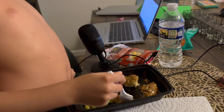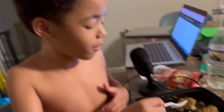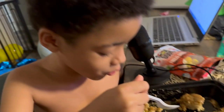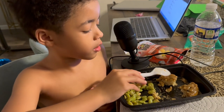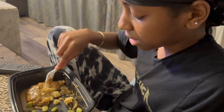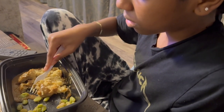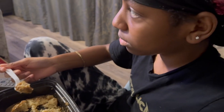All right, guys. So here's Renata, who helped with the biscuits and the dinner. Here's Ava trying the biscuits and gravy. Well, she's already tried it, it looks like. So, what do you guys think? The gravy with the lima beans is really good. You like that? Okay. The best thing of it all, I don't know, it's a really hard choice because both of them are really, really good. To me, I think it's the biscuits. Very good. How about you, Ava? Really, really good. I like the biscuit. Okay, well, maybe when we make more biscuits.